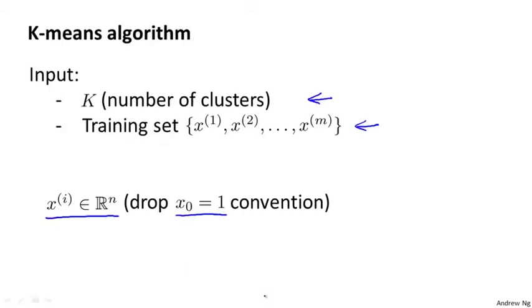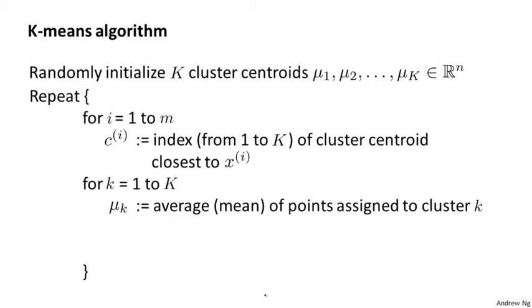This is what the k-means algorithm does. The first step is that it randomly initializes k cluster centroids, which we want to call mu_1, mu_2, up to mu_k. And so in the earlier diagram, the cluster centroids corresponded to the location of the red cross and the location of the blue cross. So there we had two cluster centroids, so maybe the red cross was mu_1 and the blue cross was mu_2, and more generally we would have k cluster centroids rather than just two.